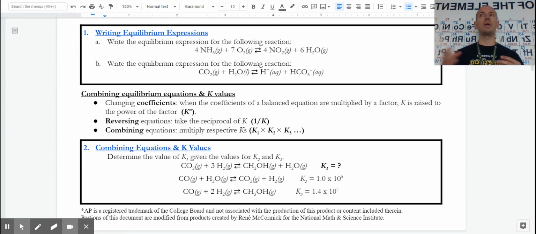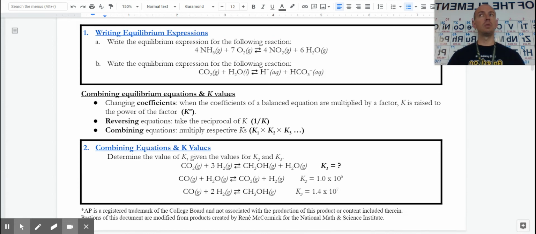But sometimes we have information about pieces of a reaction, but not the whole reaction. So this is a great example down here that you'll see on the practice sheet, where we want to know about a certain equilibrium that we don't know its value. But we do know about equilibriums related to it. We do know about other equilibriums involving those same chemicals. Very similar to the way we can approach Hess's law in terms of energy and enthalpy.